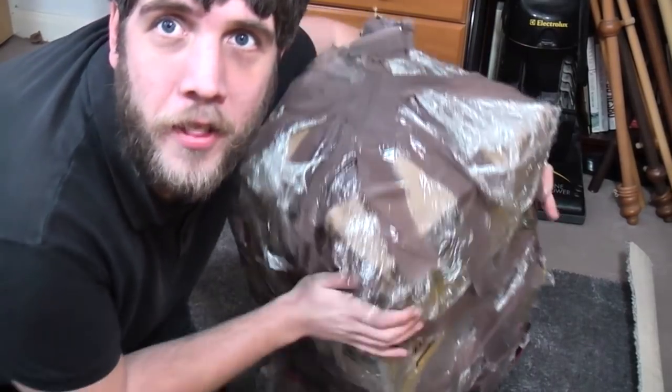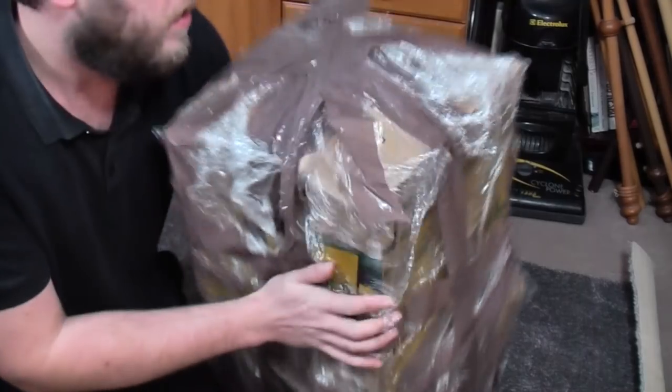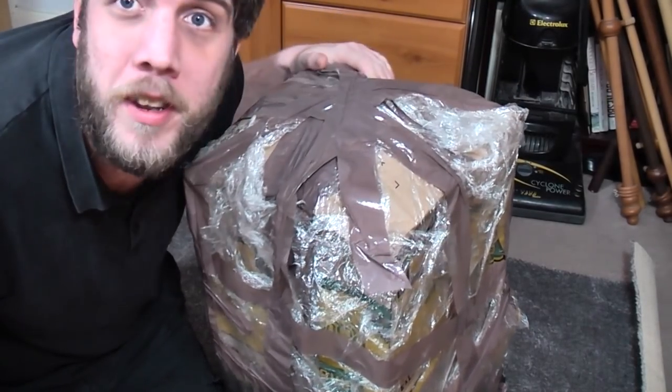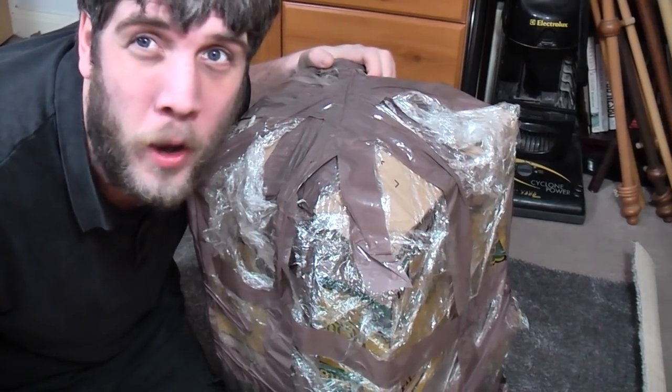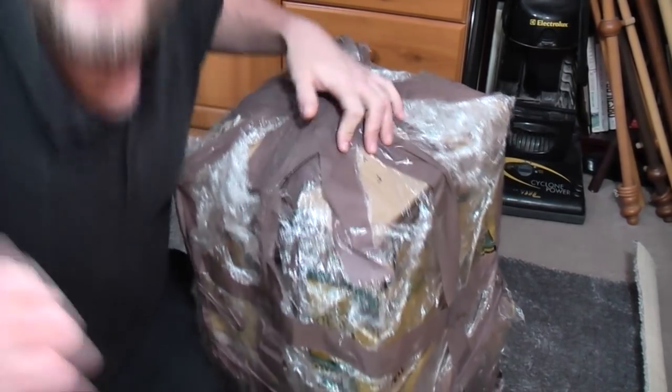We have another box to open today. A nice, light, fairly robust packet. What's inside? Well, could be anything. Could be a boat. Let's have a look.